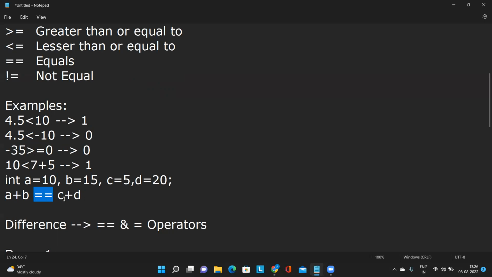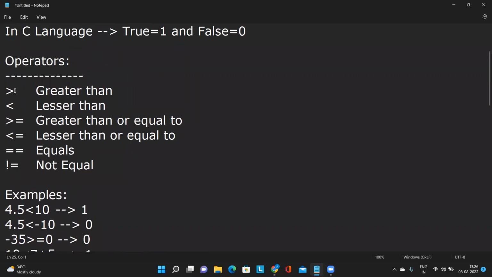Based on our program's requirement, we can either apply them directly on the numbers or assign the values to a variable and then apply the operator on the variable. Both ways are okay. These are all the comparison or relational operators we have in C language.